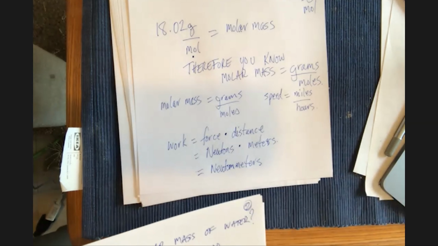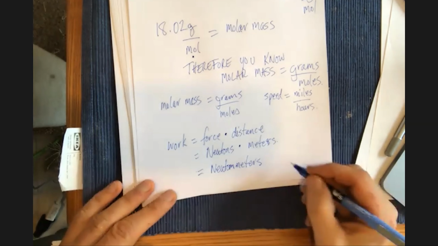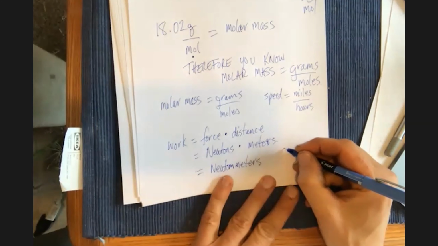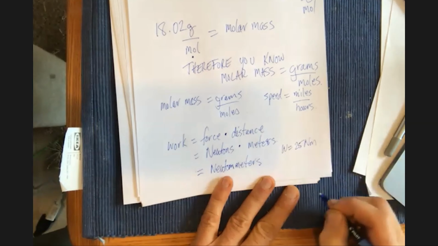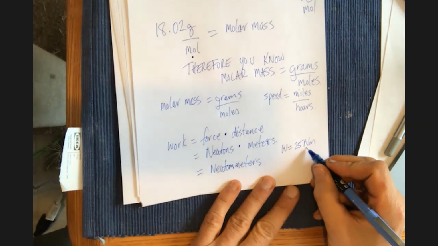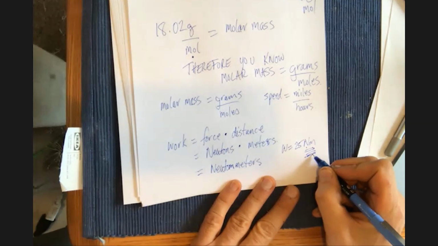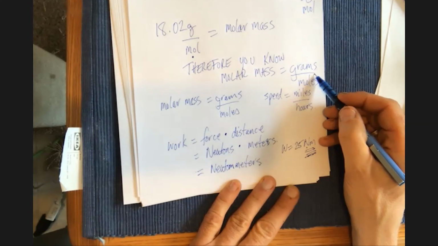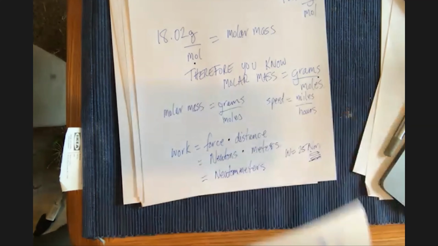So if in some question you are told, hey, the work equals 25 Newton meters, that might remind you that it's newtons times meters. Pay attention to the dimensions. If you pay attention to the dimensions on these things, you don't have to memorize a lot of the formulas. They will come to you.